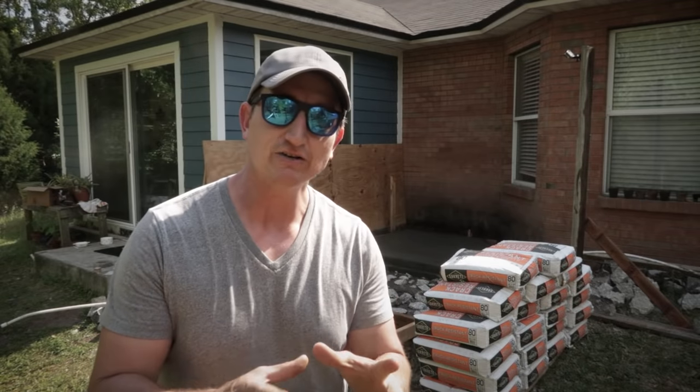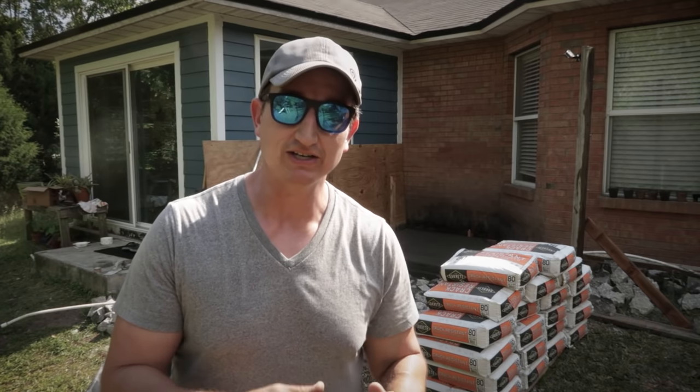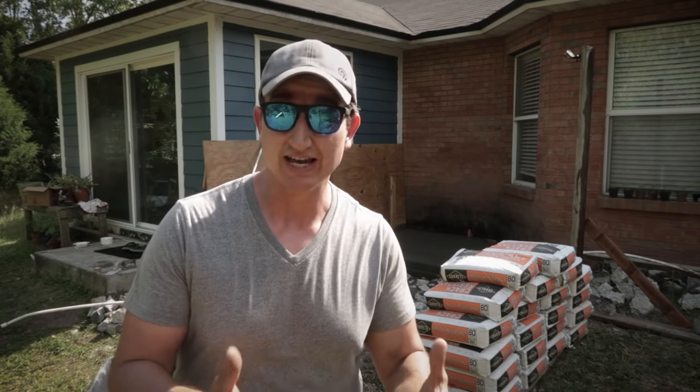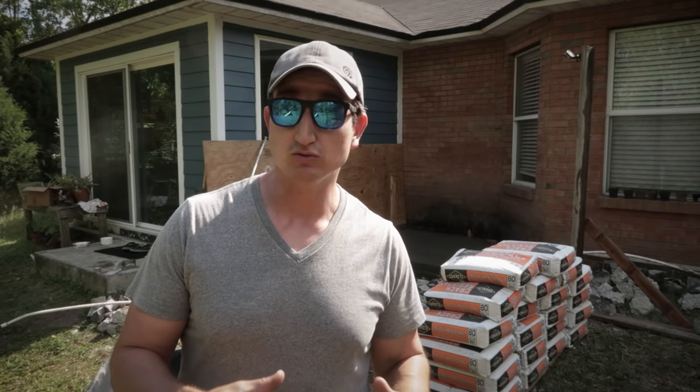So I got half of the patio done yesterday, and thank goodness I cut the pour in half, because it was a pain to just do that half of it. It took me about 17 or 18 bags, 80 pound bags. I had to hand mix them, and hand mixing that many bags was a pain.